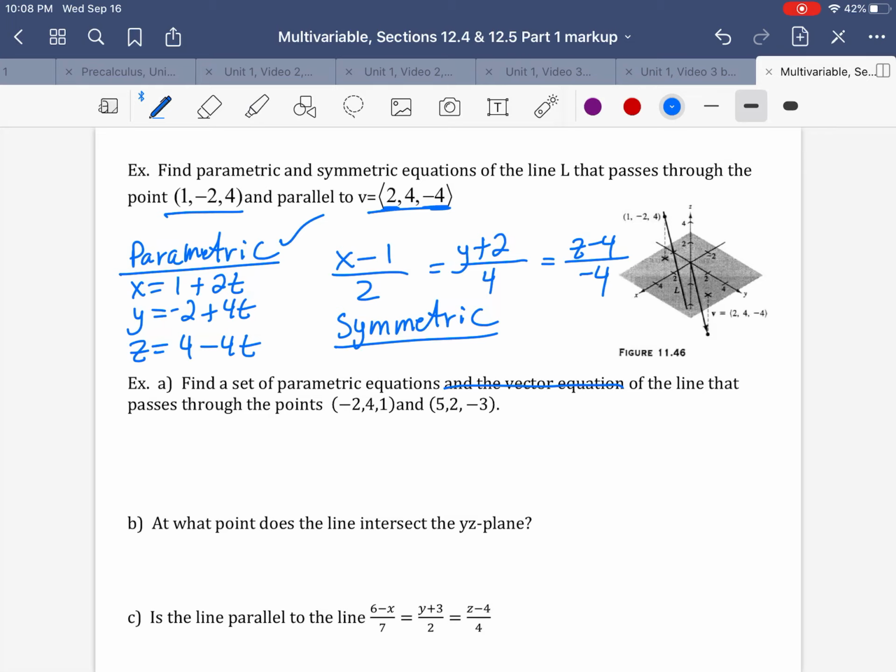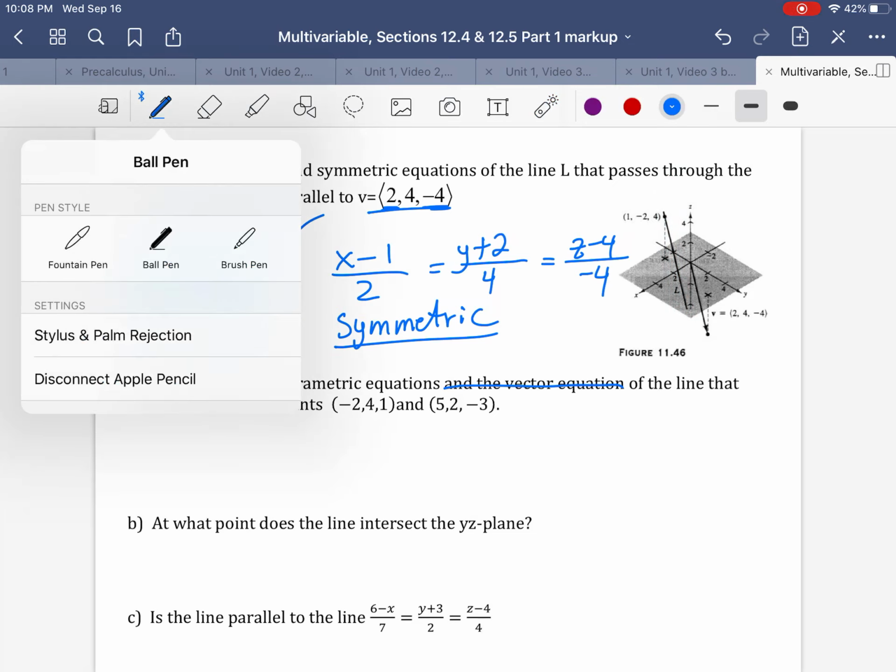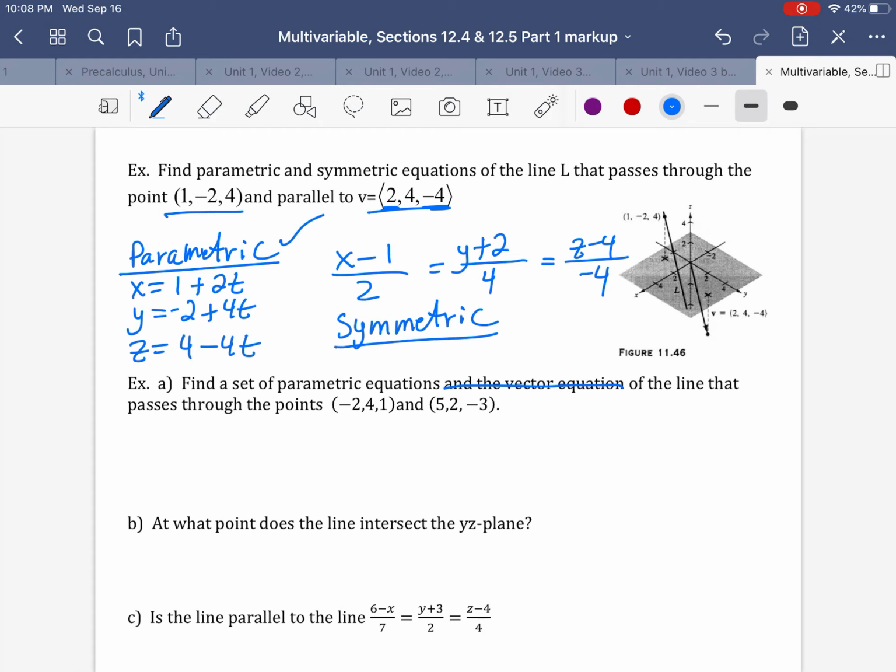Now, it also doesn't matter which direction you go. Like a line, you can go this way or that way, it doesn't matter. So it doesn't really matter how we subtract these things, but let's do it the old-fashioned way and do the last one minus the first one. So let's get my direction vector. My direction vector is going to be 5 minus negative 2, so 7, 2 minus 4, so negative 2, and negative 3 minus 1, so negative 4.